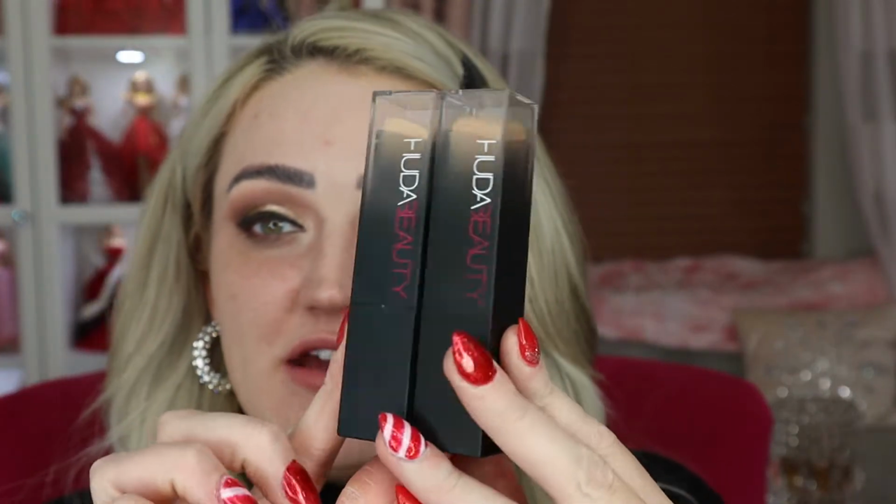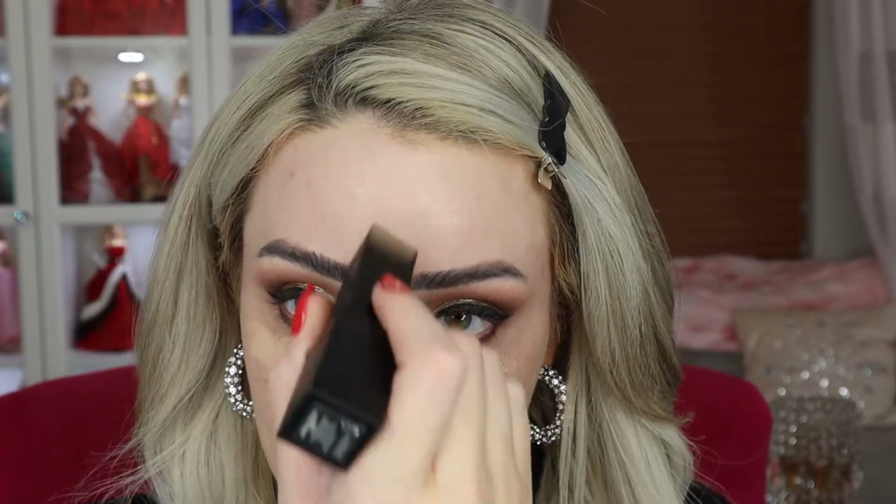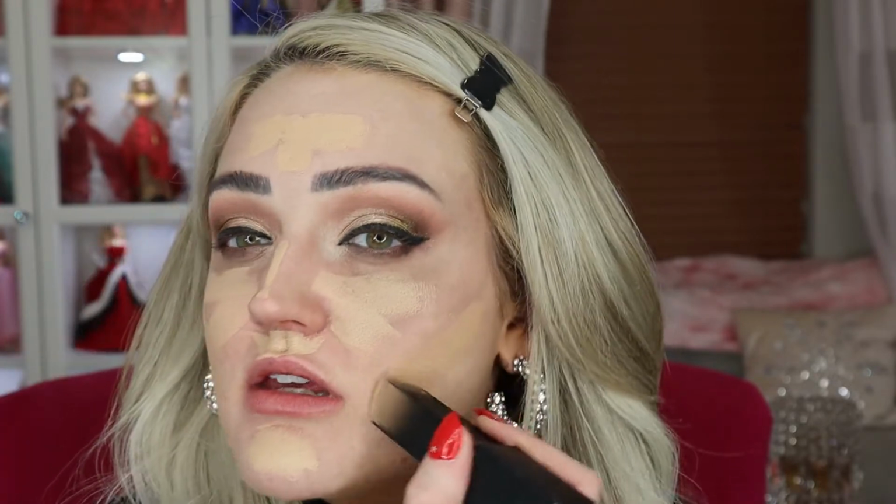Okay, now that I've cleaned up that liner, you can see where some of that is just chilling there. I'm gonna cover it up right now. I'm gonna go in with my Huda Beauty Stick Foundation for today. It's just a Huda Beauty kind of day. I have two colors: Chai 210B and Shortbread 200B. I like to put them into the different areas. So obviously the lighter tone, I go more on the center of my face, and then I take the darker one and go more around the perimeters of my face.